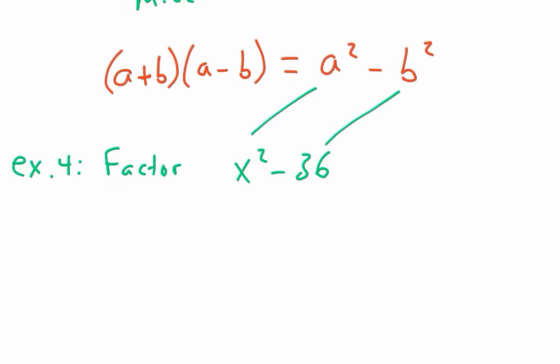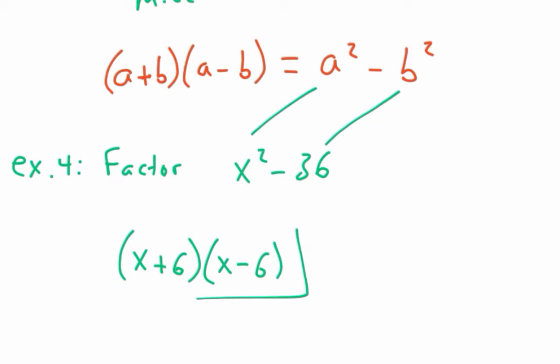So see how it fits? Both of those things are something squared. So a has to be x. B has to be 6. Okay. So then all you need to do is take this part here and fill in your a and your b. So your answer then is going to be a was just an x, so an x plus b was 6 times x minus 6. And you're done. That's your answer.